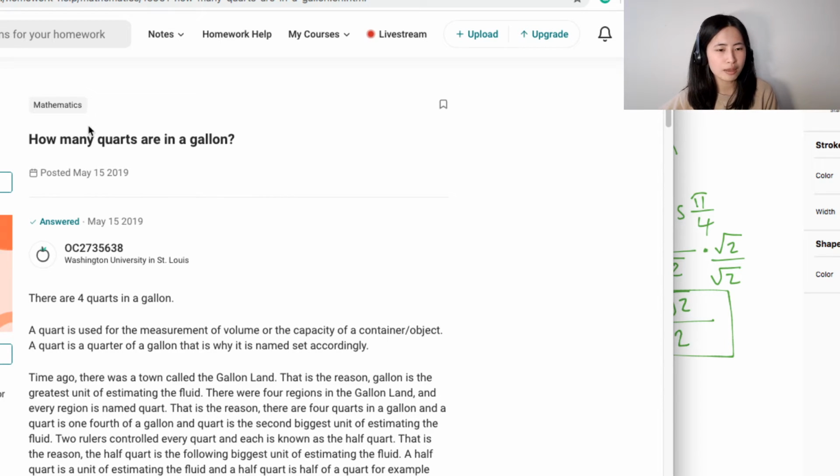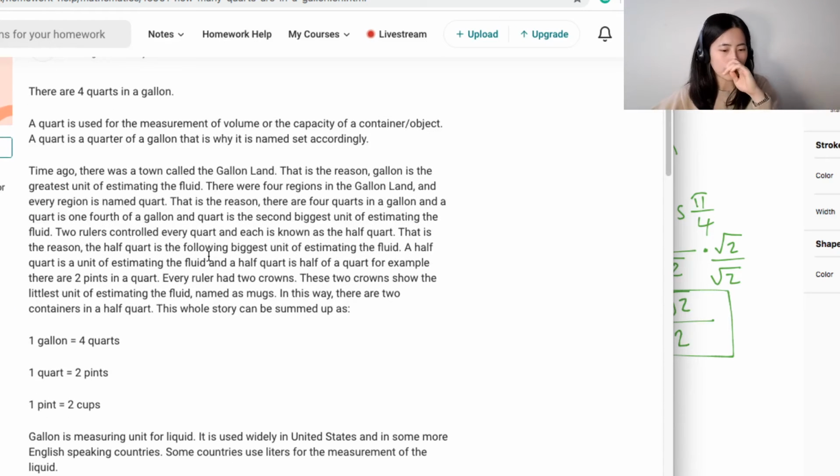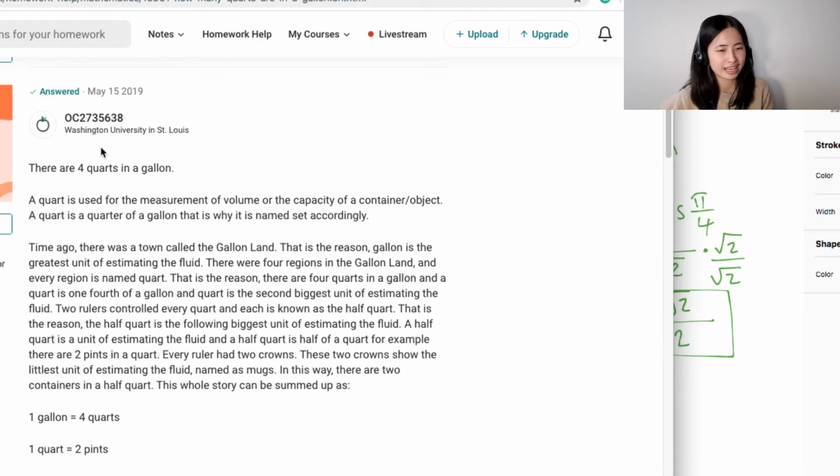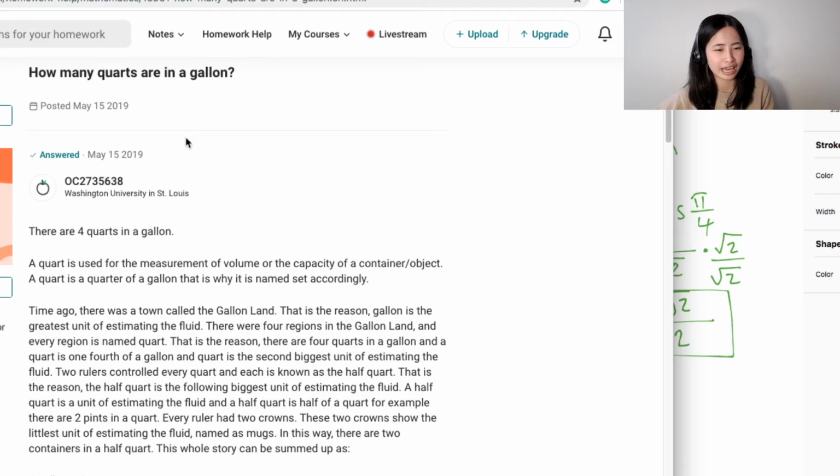So anytime you have quarts and you're referring to gallons, you have to remember that every gallon has 4 quarts, and that's it. You don't really need to prove this because this is just the way they tell you. For every 1 gallon, that's 4 quarts. That's something that you need to know. There's no way that you can prove this, right? So I think just as a straightforward explanation, I'm just looking for 1 gallon is equal to 4 quarts, and that's it.